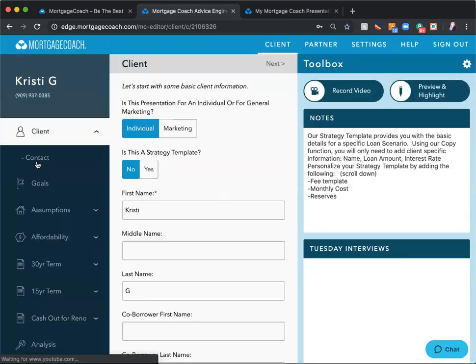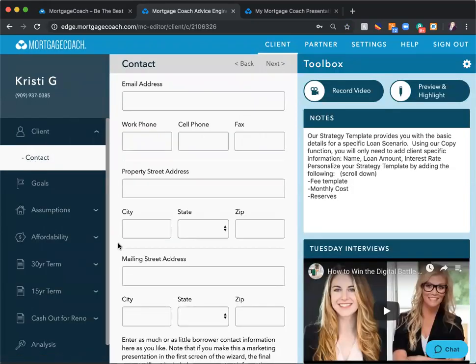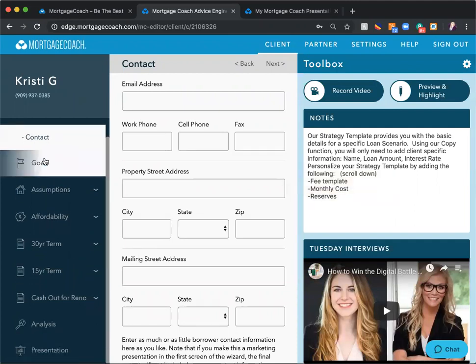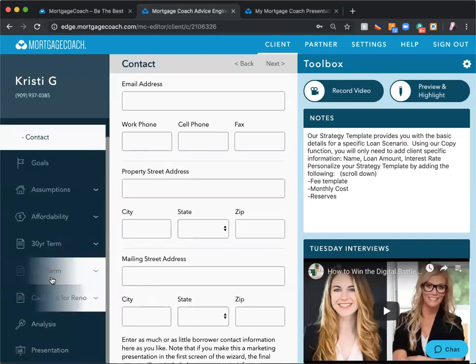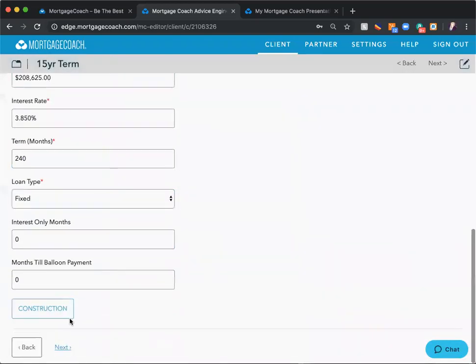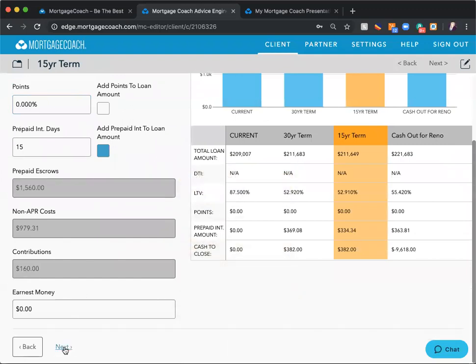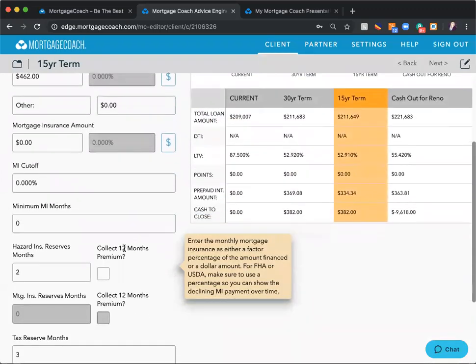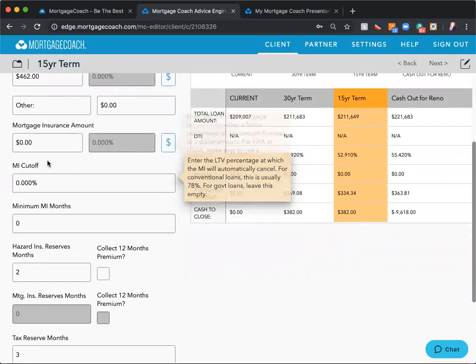Everything else, I think the biggest change for me was the contact information. Instead of being at the end of the presentation, it's at the beginning of the presentation. And you will start seeing some little things. For example, MI, when you place it in the loan, and I'm going to go here. I don't think they've done it yet, but you're going to see a little checkbox in the MI to decide if you want it to impact the payoff amount with the appreciation to impact it or not. So you'll start seeing some other things added in.